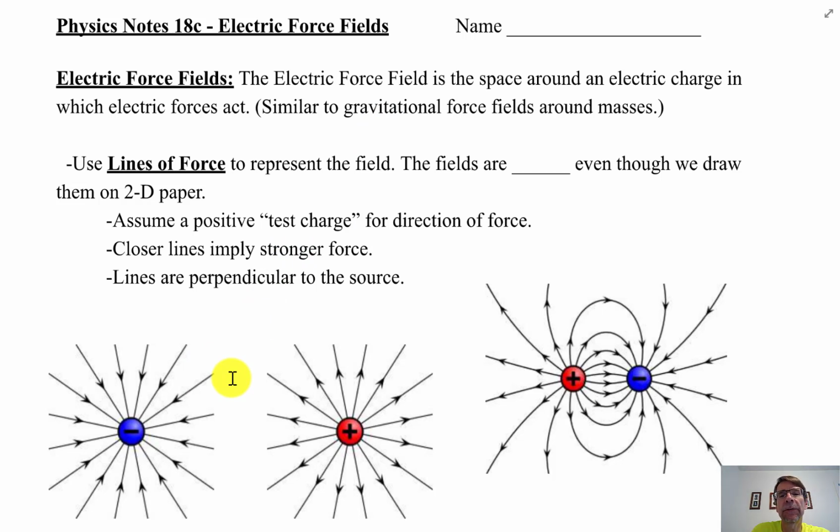The fields are 3D, as I mentioned, three-dimensional, even though we have to draw them on a two-dimensional piece of paper. All right, so they fill space. It's the space around these charges. And they're not imaginary charges, but we kind of have to imagine them because we can't see them. So if we have an electron in space in front of us, I think of a little ball in front of me, even though it's not a little ball.